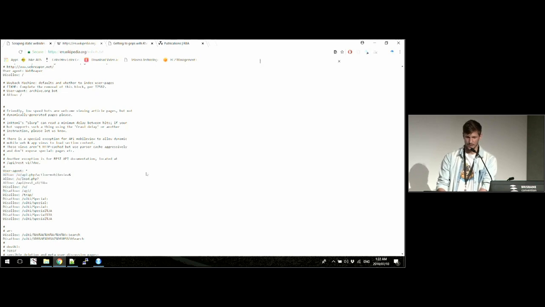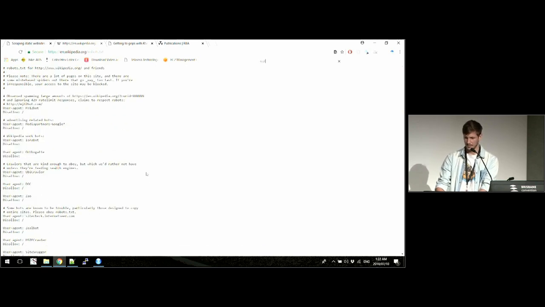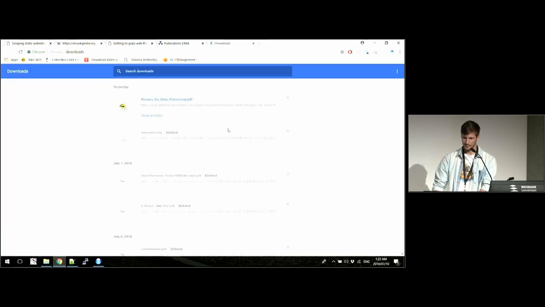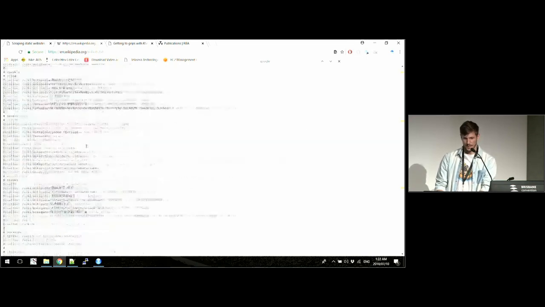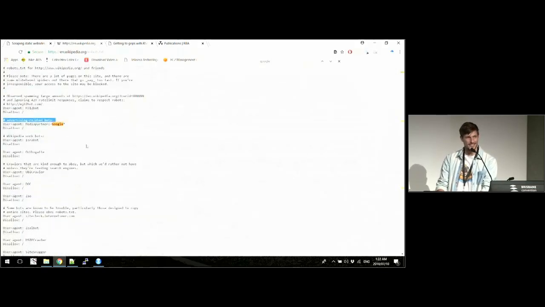We can see if RCurl, which is the scraper for R, is in here. No. Curl commands, no. Let's see if Googlebot is in here somewhere. Yeah, it's downloads. Okay, so you can see media partners, Google, they're not allowed to touch the Wikipedia site. And spend some time in these text files, because they're written by sysadmins and programmers. You sometimes find quite interesting little comments, a little piece of gold hidden in between them.